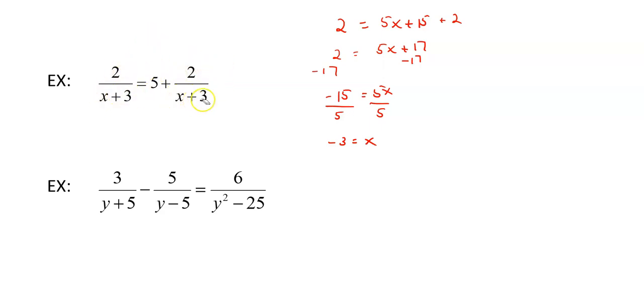So if I look at my solution, I got a negative 3 for x. Try putting that in here for x. Negative 3 plus 3 is equal to 0. That makes the fraction undefined, which means that even though we got x equals negative 3, that's not a solution. Because if you put the answer back into the fraction and you get something that's undefined, then that's not a solution. So even though we got x equals negative 3, we find out it doesn't work, this problem has no solution.